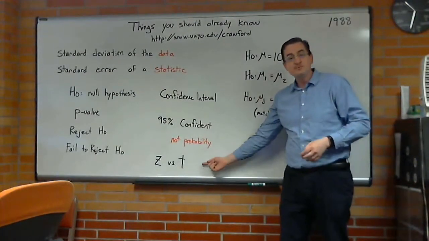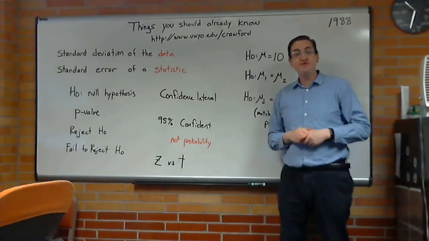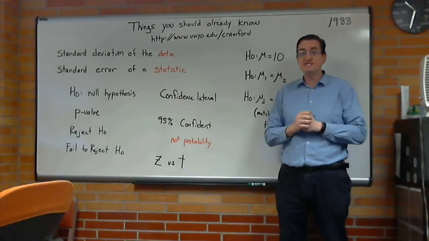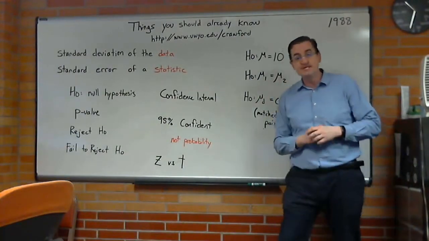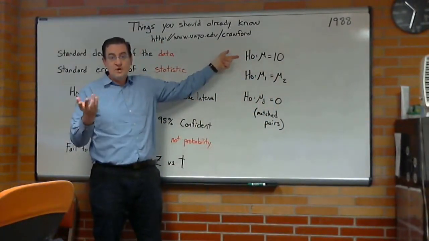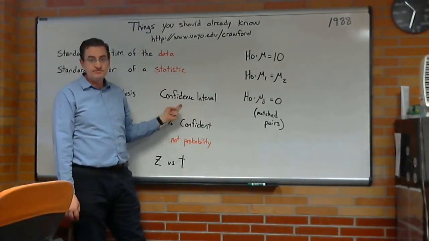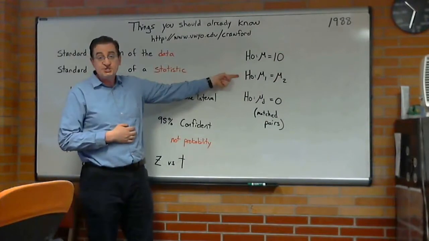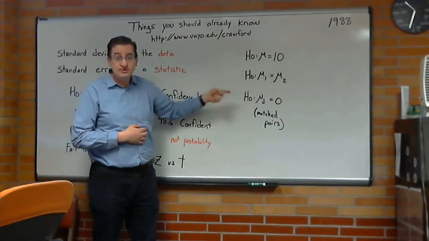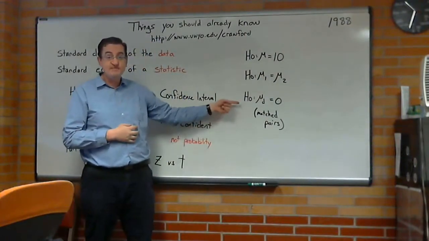You also should be comfortable with when we use Z versus T. Z requires knowing the standard deviation. We talked about that in the last video. So we're going to use mostly T's in this class. And if you understand the difference, that will make sense. There's a couple different tests that you should feel comfortable with. Testing one mean for a specific value or for a confidence interval, which is the most likely way that we will do it. You can test two means, and that might be independent or matched pairs. The difference between those matters, and you are expected to understand and recognize when it should be matched pairs.